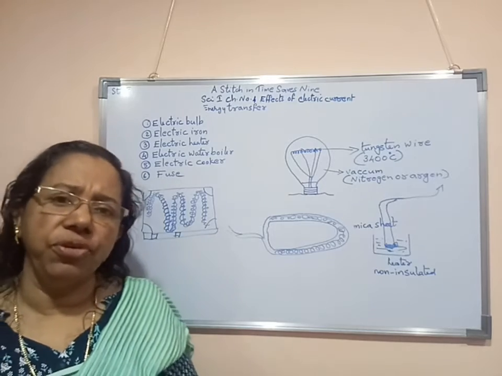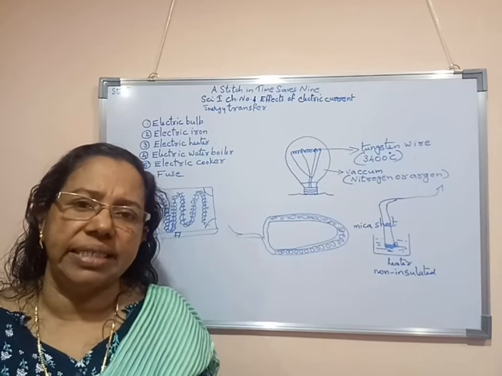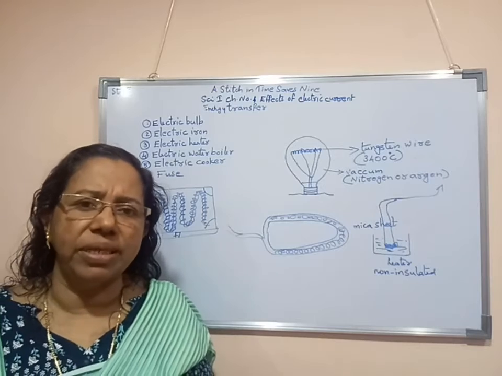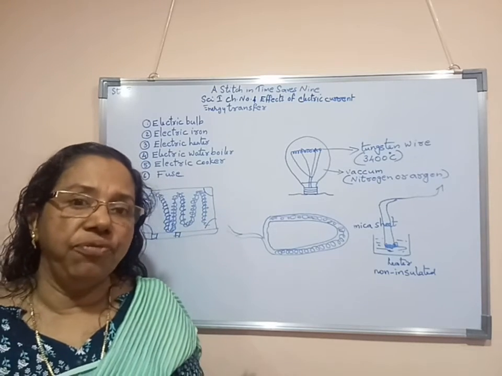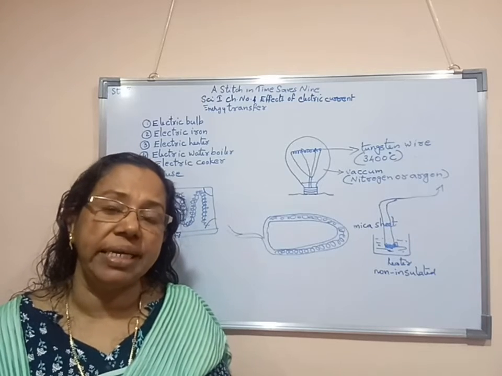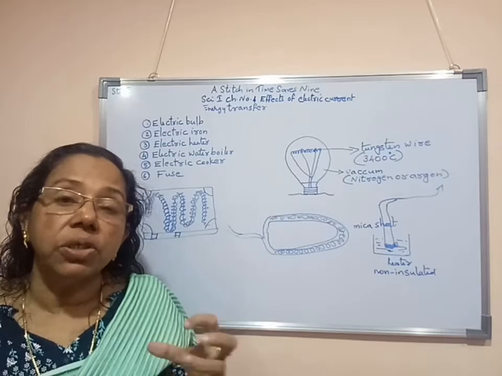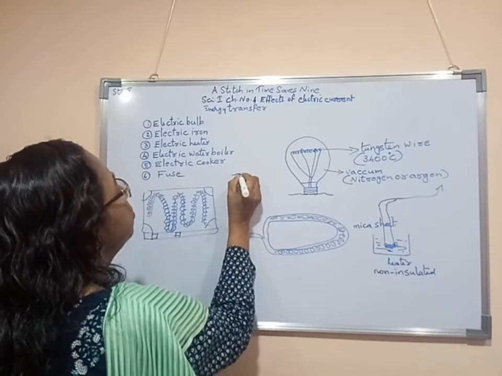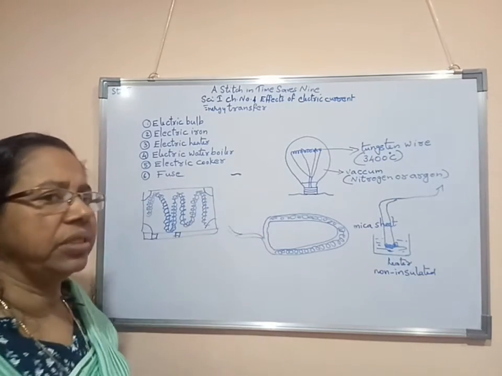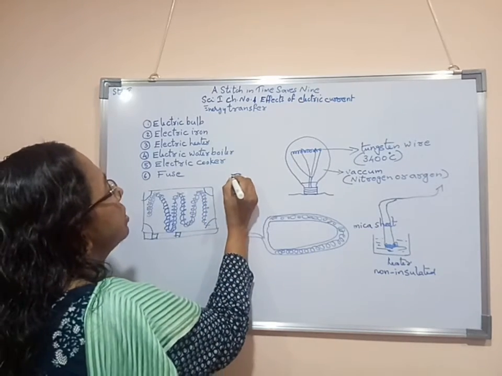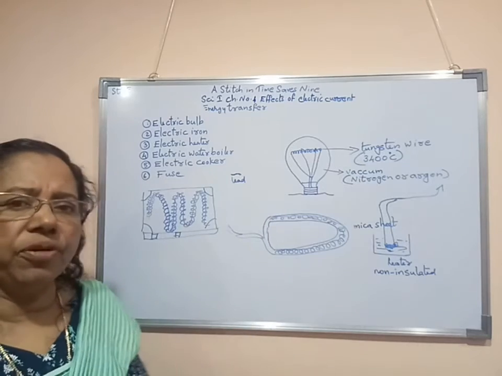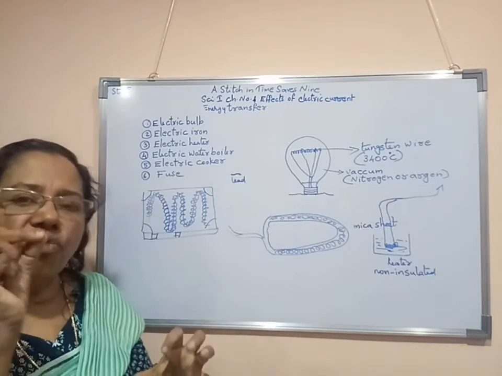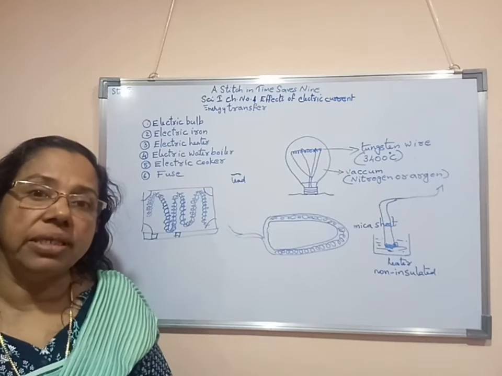Now the last topic, that is a fuse. Normally in all houses a fuse connection will be there. Here in Mumbai we are not using it so much, but in villages, sometimes high voltage of current flows, sometimes low voltage of current. There is one fuse wire inside the fuse switch. This fuse wire is mostly made with the help of lead. Similarly, other types of metals which have a very low melting point are used as wire and fixed in the fuse switch.